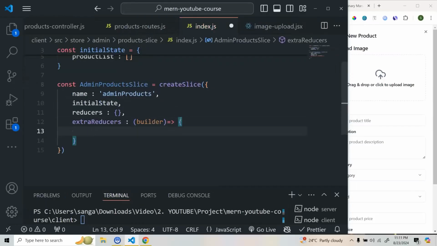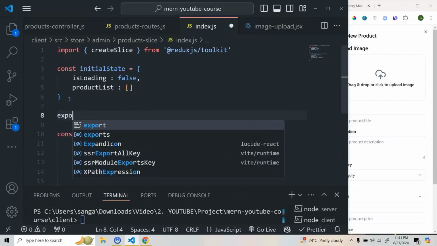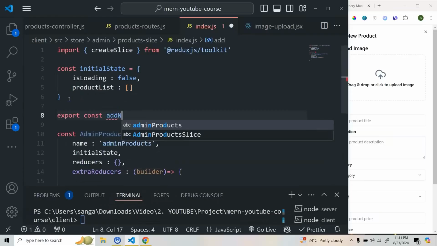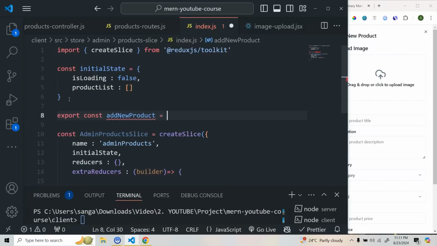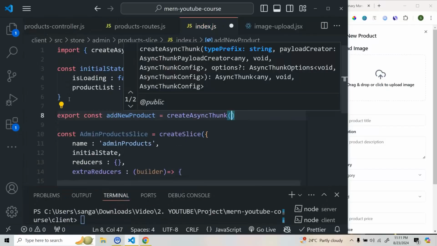So we're going to write all our cases, but before that we need to create some async thunks, right? We'll start with the first, so we need add new product. So this will be equal to createAsyncThunk. Here we need to give the identifier.